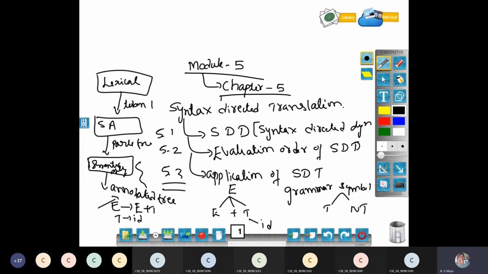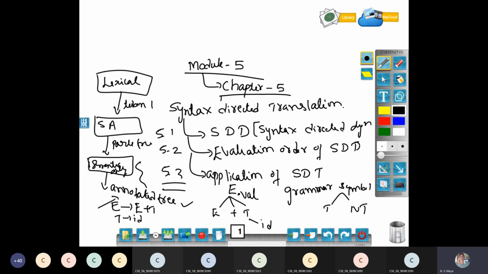In the definition we are using the grammar symbol. For every grammar symbol, it has its own attributes. If it contains the attribute, then the corresponding value also. That type of tree is called an annotated tree. See how to represent attributes. Every attribute can be represented by the subscript of your grammar symbol. For example, I am taking val. You can take any variable, any English letter.